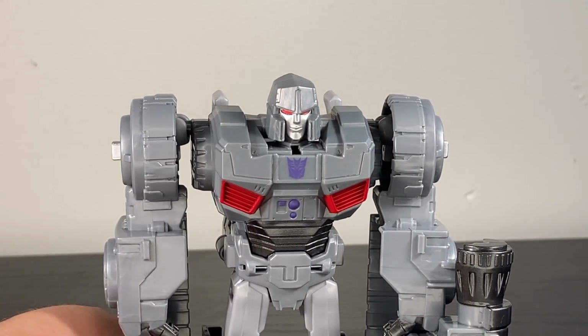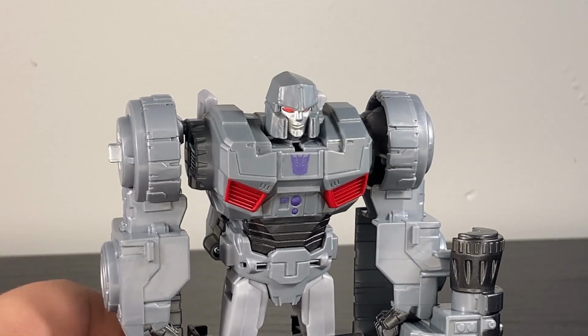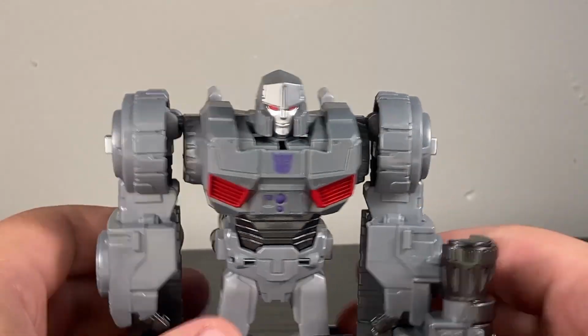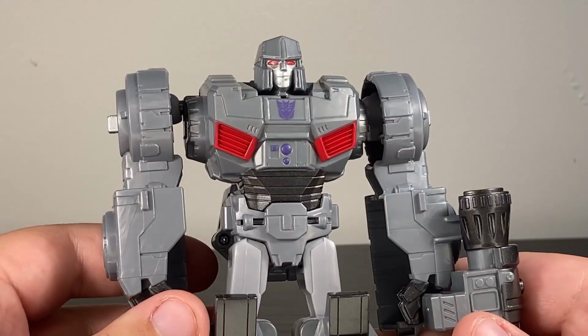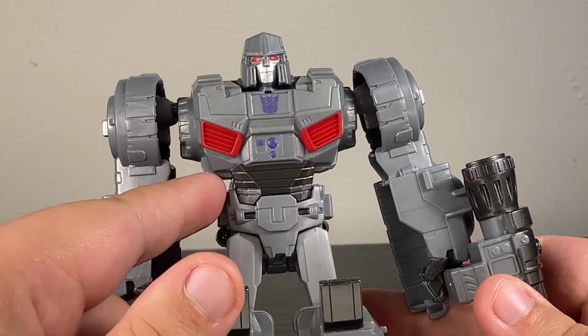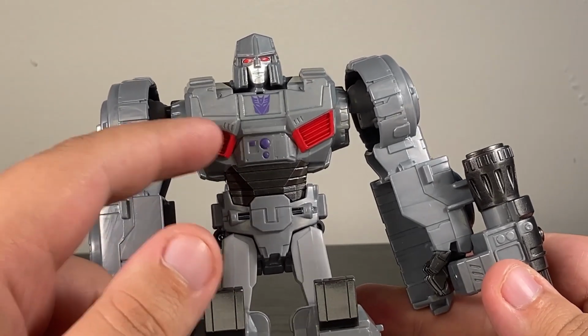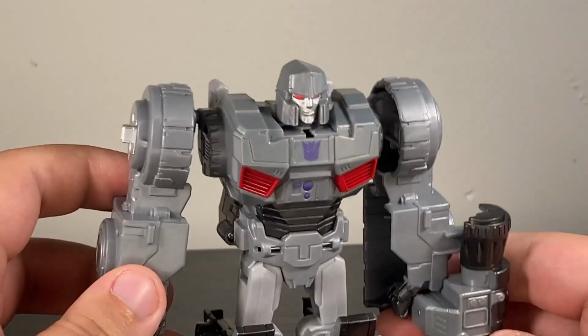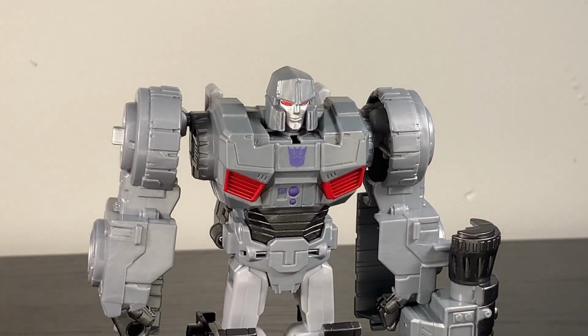Something I really enjoy is the head sculpt on this figure. It's a much happier looking Megatron than we've ever really gotten before. And it works, because this isn't Megatron, is it? It's D-16. This is still Orion Pax's buddy. Alongside that, I love the sculpting and painting on the torso. You can see a little bit of the red from the G1 design. This used to usually be on his sides, but now it's kind of on his lower pecs. He has the belly button buttons. You got the Decepticon logo. Everything's here. It looks decent.